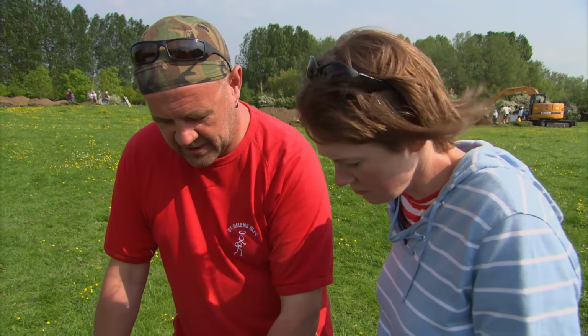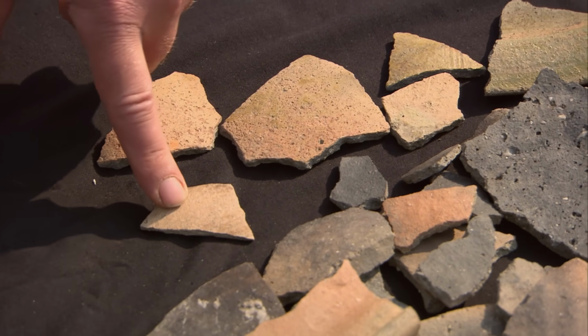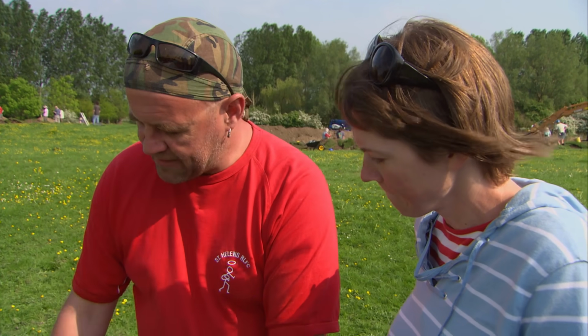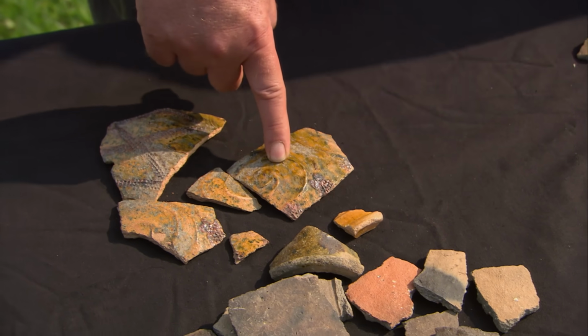These five sherds are a type of pottery called Minety ware. This gets common by the end of the 12th century. And we've also got this bit, which is very, very early Brill-Boarstall ware. Again, this comes in round about the end of the 12th century. What we haven't got is any of this, which is a 13th century glazed ware. So I'm pretty confident that the castle was demolished round about the end of the 12th century. By, say, the 1170s, 1180s? Something like that, yeah. It's gone by then?